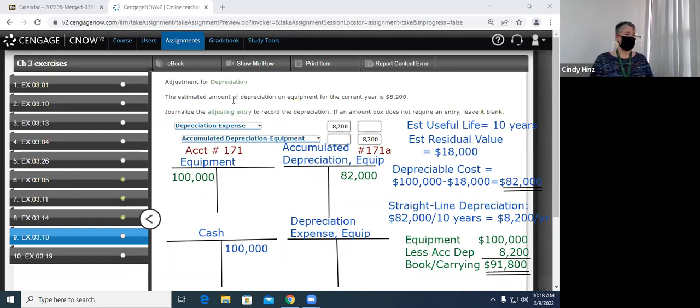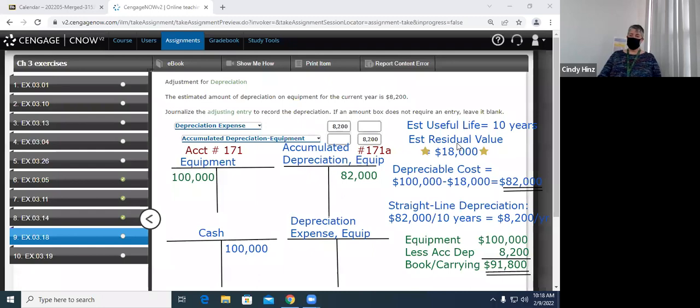And where have we seen that before? Right here. When we bought that equipment, we had to estimate how much it is going to be worth. It is not a coincidence that if we use this asset for 10 years and record the depreciation every year with no changes, at the end of the 10 years, our books, our records, our balance sheet shows that equipment worth exactly what we said it would be worth. Because that's how we did the math.